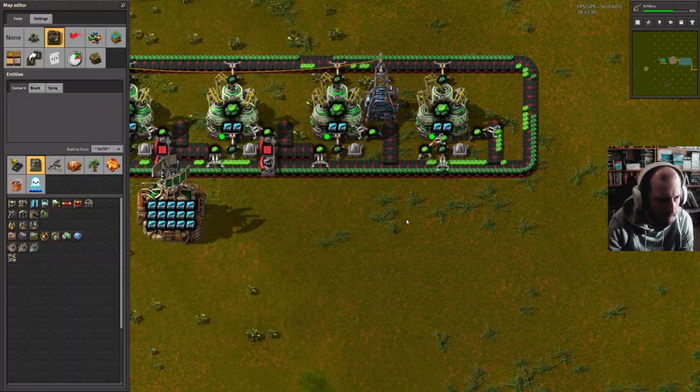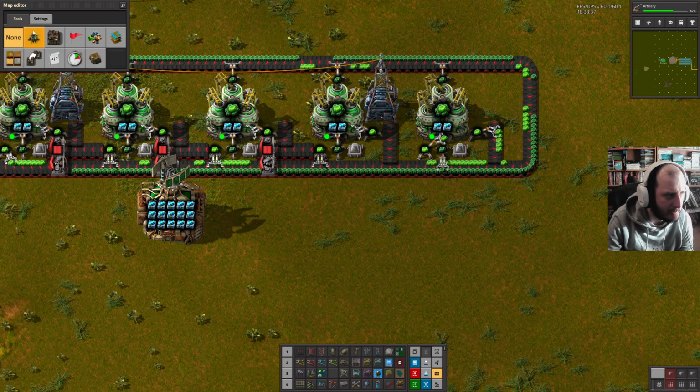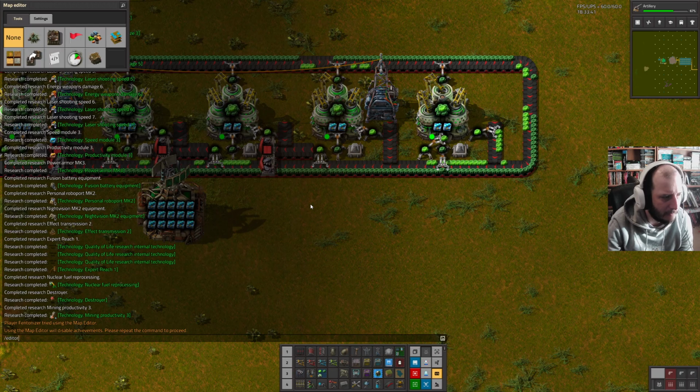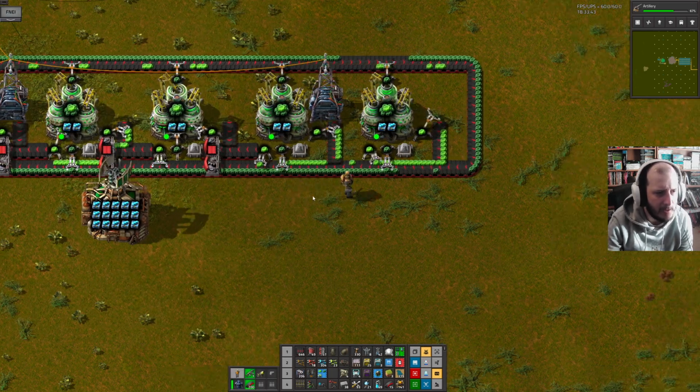Let me open the editor again. No, let's not get distracted. Let's not get distracted. No, quit, editor, quit. How do I quit the editor? I just did it. I did it before. Just use the command again, that makes sense.